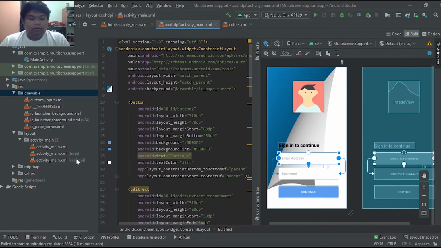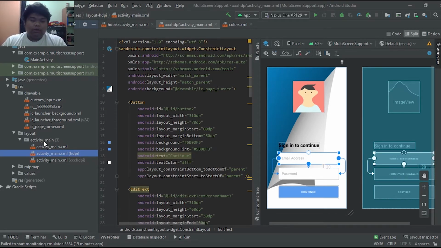Both of these XML files are for two kinds of devices. The first one I created is an XXX high density XML file for higher resolution Android devices, and the second one is the high density XML file for average resolution devices.